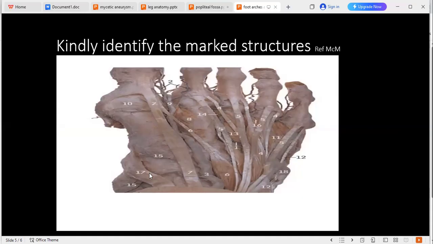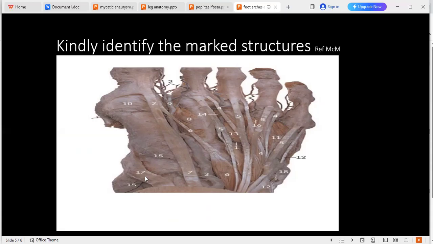If you can identify number 17 over here. If peroneus tertius is here, which one would it be? Tibialis anterior. Very good. Please tell me how you would feel the pulse of arteria dorsalis pedis. Where exactly would you feel the pulse? Dorsalis pedis pulse can be identified between the first and second metatarsals over the navicular, just lateral to the tendon of extensor hallucis longus.